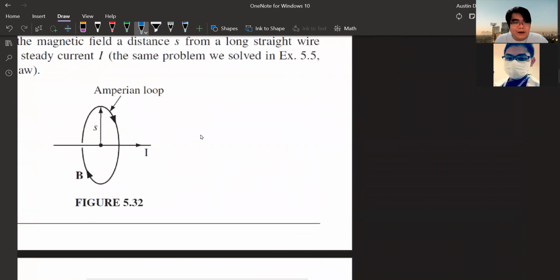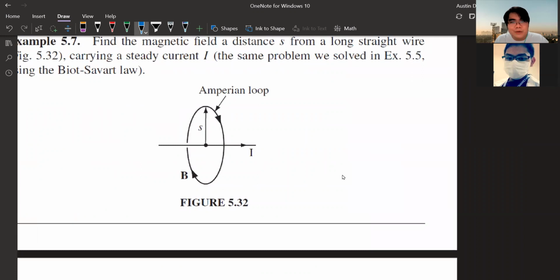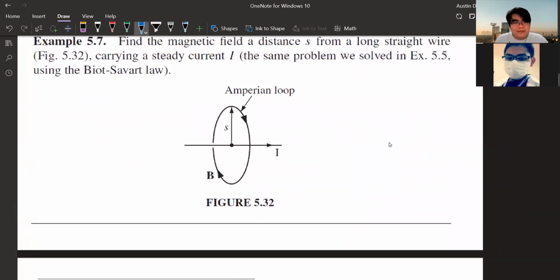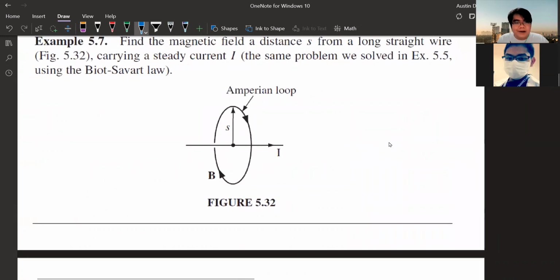Okay, so iisipin mo ngayon kung saan nagpo-point yung magnetic field mo. Okay, ito yung pinakamahirap na part dito, pero ayun na lang iisipin mo. Basically, you know that yung current mo, magpo-produce siya ng magnetic field that circles around it. Okay? Tapos susundan mo na lang yung right-hand rule. So, nag-circle dyan yung magnetic field mo. Okay?